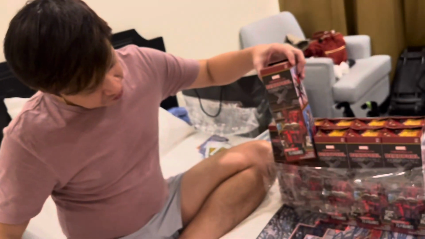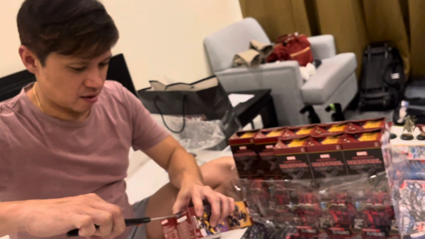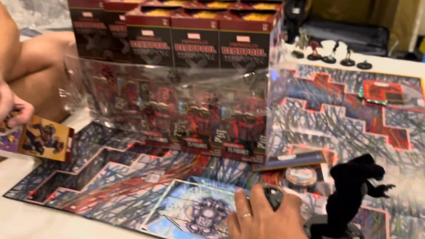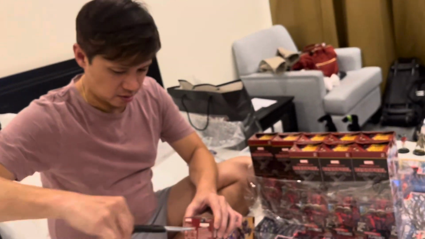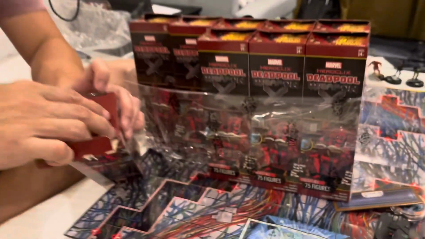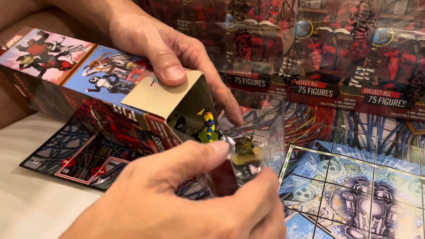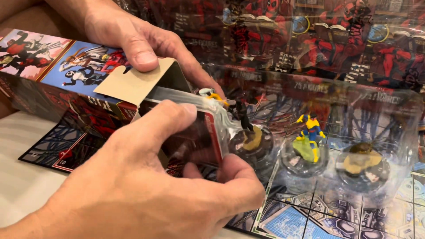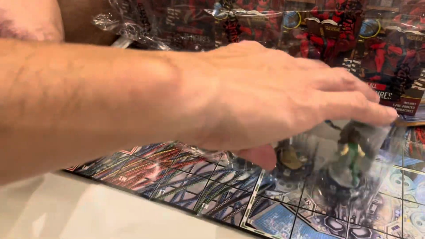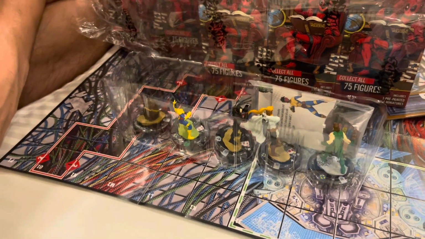Second booster, from the left. Front left, second to the left. Kong, stay out of the way. Okay. Oh, Time Breaker. My first Time Breaker. Jollibee Jubilee. Rare Shatterstar. Okay, another rare pack.